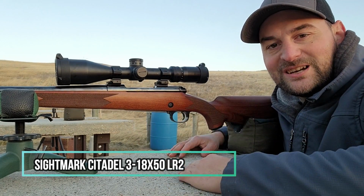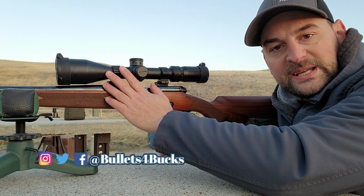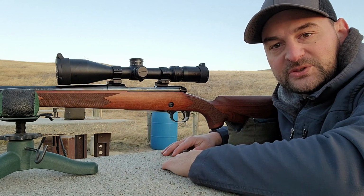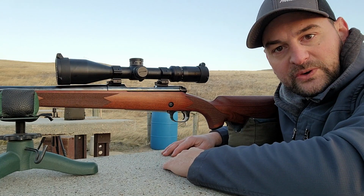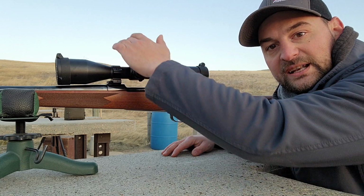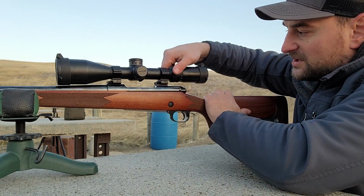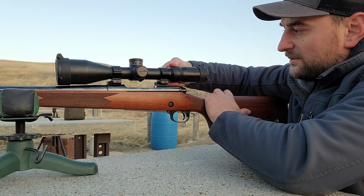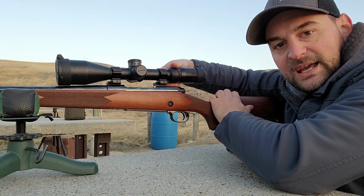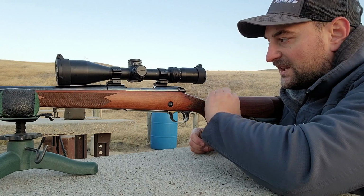My name's Stephen Bresnaugh and today I'm reviewing the Sightmark Citadel 3-18x50 millimeter objective rifle scope. This is the LR2 version, so it comes with a mil reticle and a mil elevation turret and a mil windage turret. So it's adjustable magnification from 3 all the way to 18 power, which makes it really great for hunting and those getting into long range shooting.